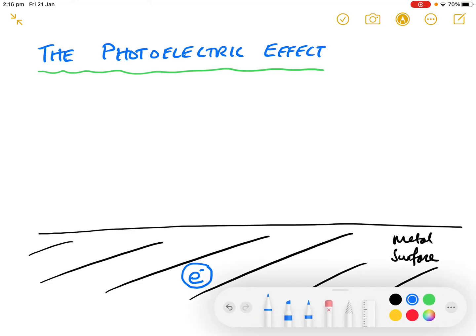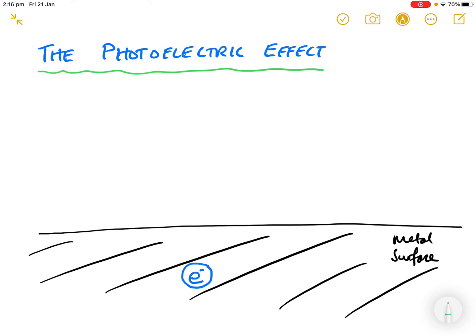Now, what Planck discovered was that if you send in light, and I'm going to deliberately draw the light coming in as a little packet with a beginning and an end, right? Like that. And I'm going to call that the name that's been attached to it, and that is a photon. So a photon is the name given to a discrete little packet of light energy. What Planck discovered was that that photon will be absorbed into the metal and will interact with a single electron.